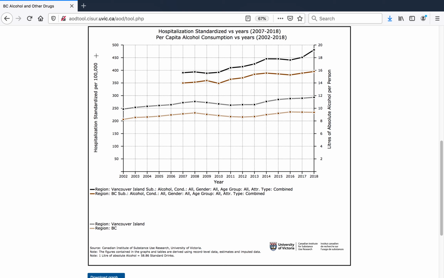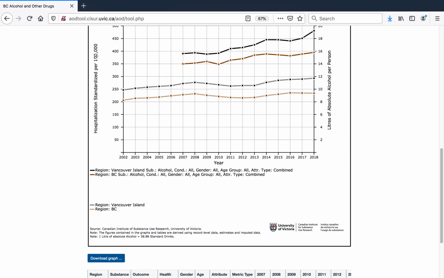You will note that the per capita alcohol consumption data has a longer data range than the AOD data. The graph can be downloaded as a JPEG or PNG by clicking on the Download Graph button.